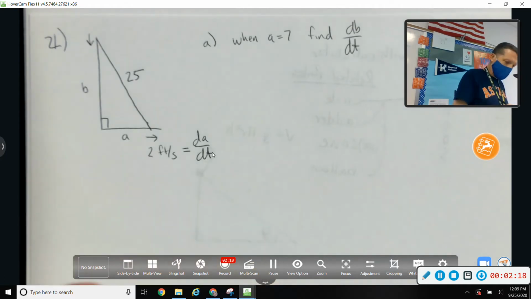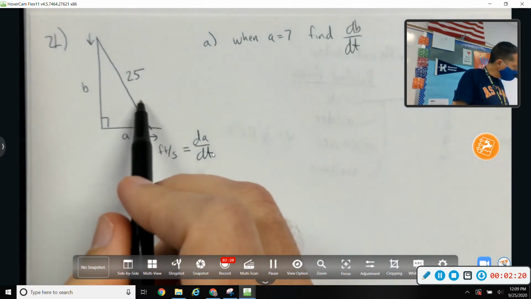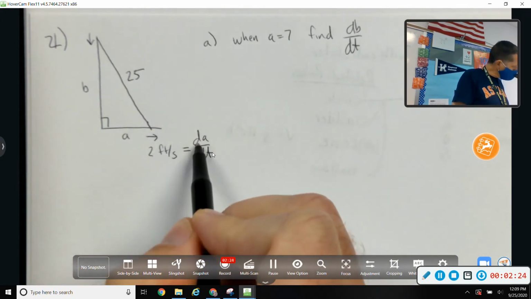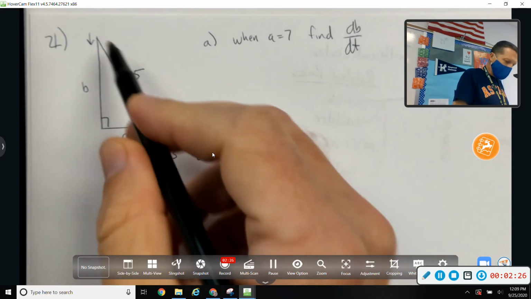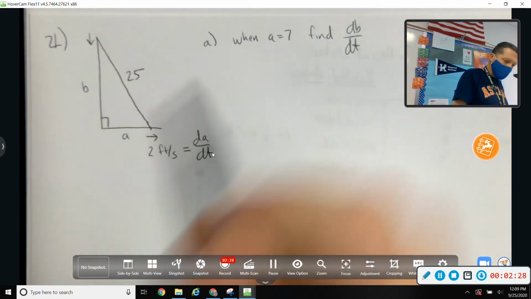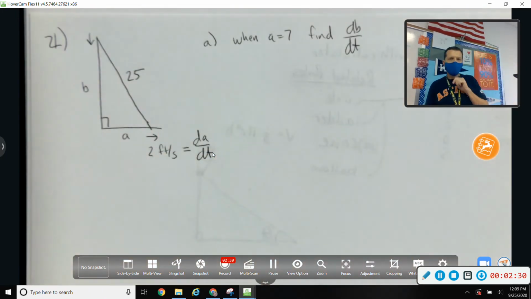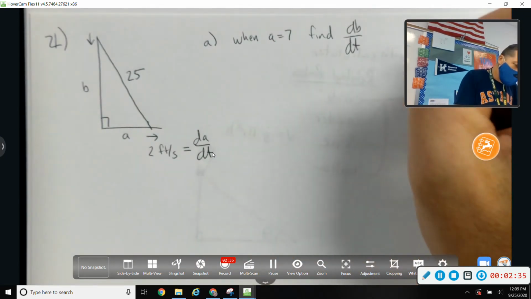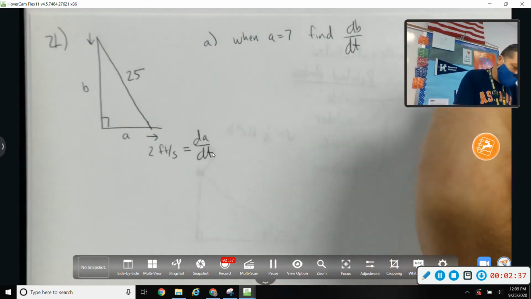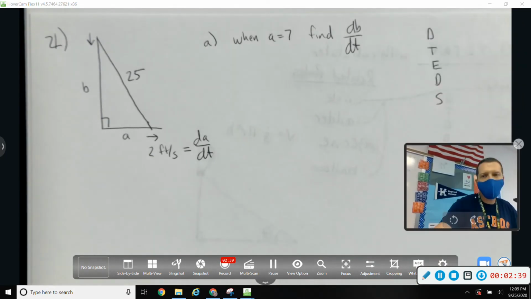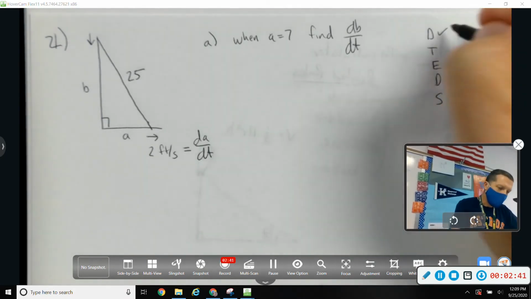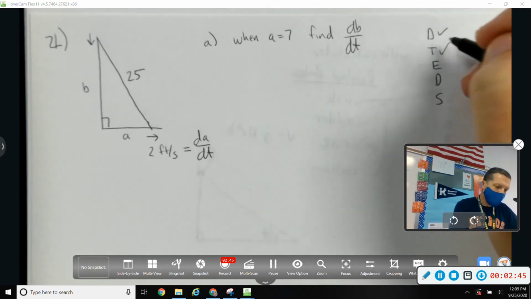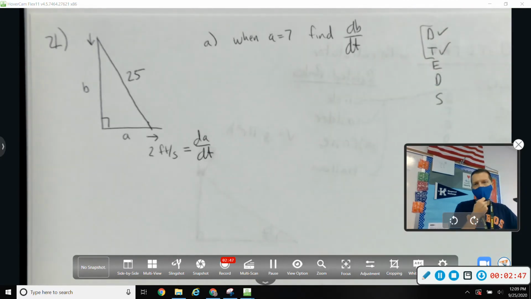It should be negative because the distance is shrinking. All right, just checking to make sure I got everything right. Ladder is 25 feet long. Wall of the house. The base of the ladder is getting pulled away. How fast is it moving down when A is 7? Again, you don't have to write this, but if it helps you think through the problem, draw it. We did that. Translate into math symbols. We did that. Again, those usually go together.